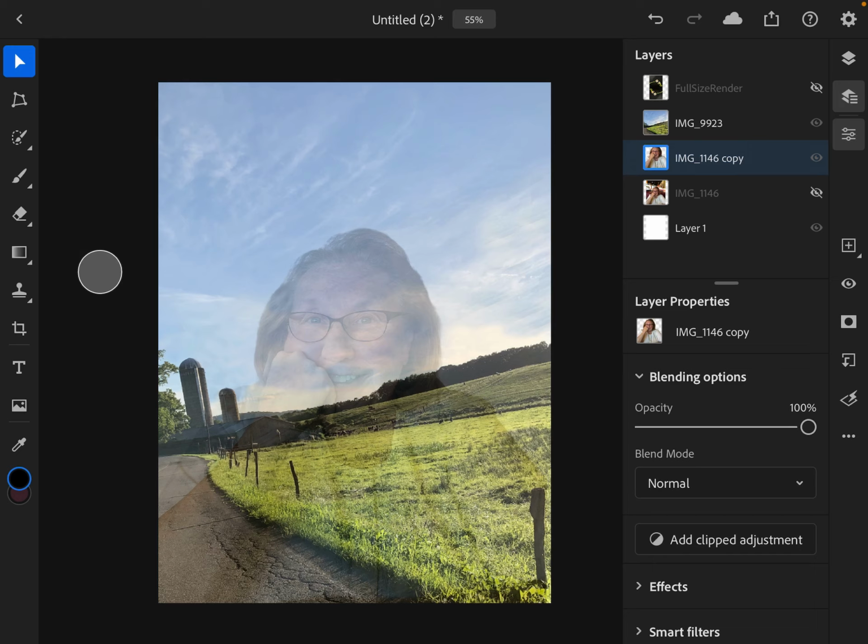I took the picture of my mom and I subtracted her from the background using a mask, and I touched up her hair. I could show that in another lesson, but just so you know, I already did that. Then I have a landscape that in a previous clip I showed you also how I removed the power lines, and that's on its own layer now. Well, it was before, but it's all condensed and cleaned up.